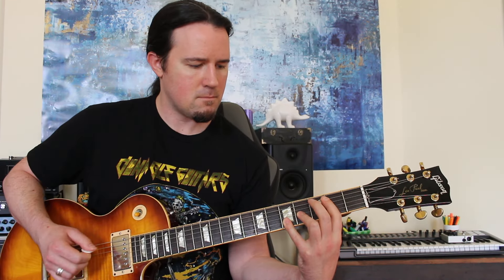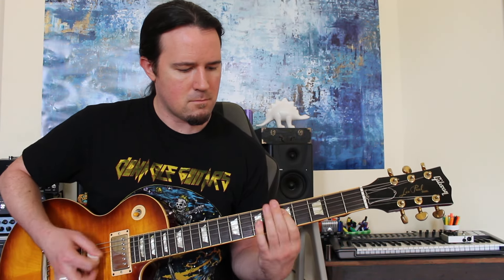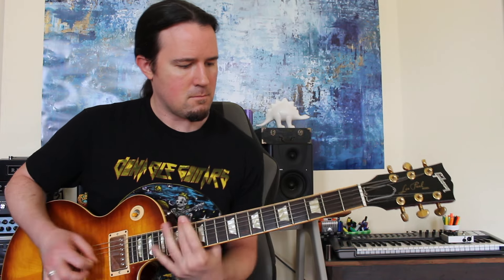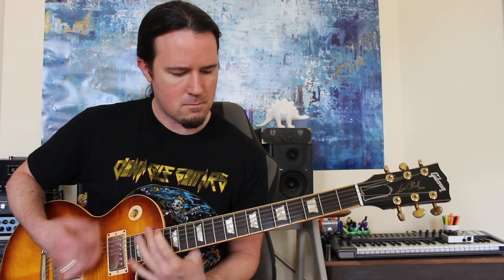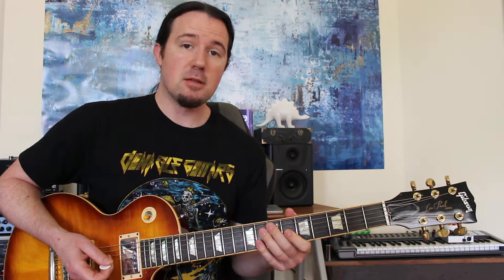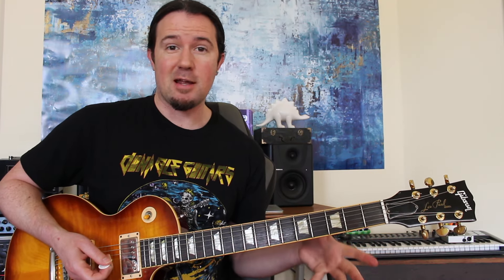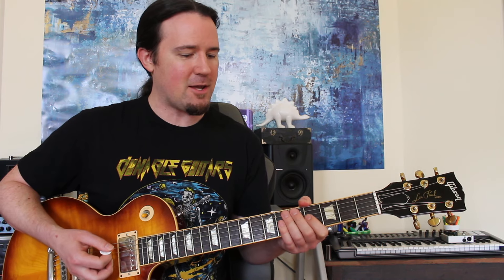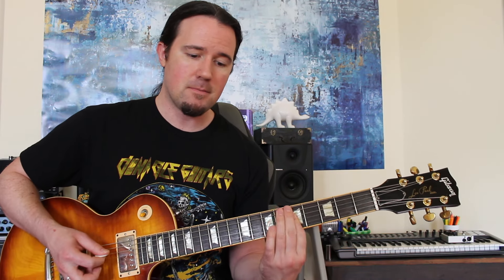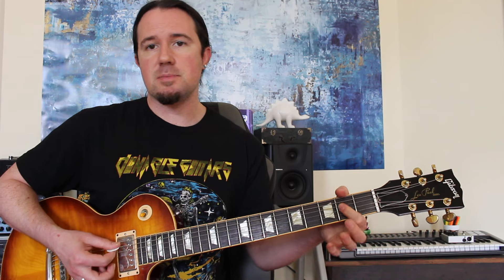They go through that a couple times, and then it further evolves. He's taking the same chord progression and making it more interesting. Starting with the E, but this time instead of playing D in the regular position, he gets into it in the open position using the thumb — proper rock and roll style — to grab E to F sharp on that low E string, then just strumming the D chord. Go to your C, same lick, same little G triad, but then instead of simply playing A like before, he plays a slide from five to seven.